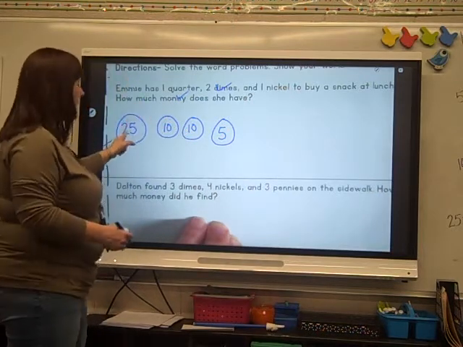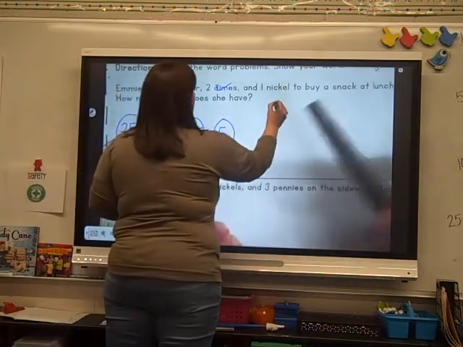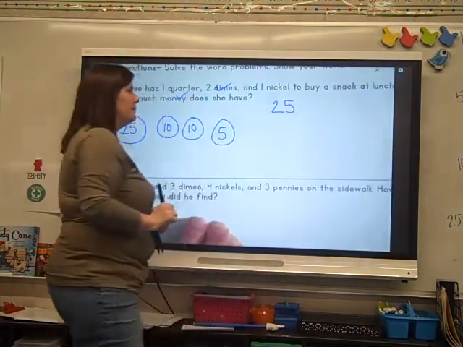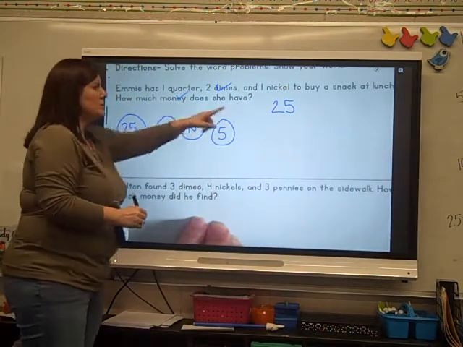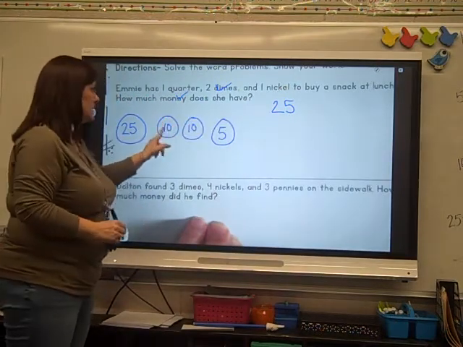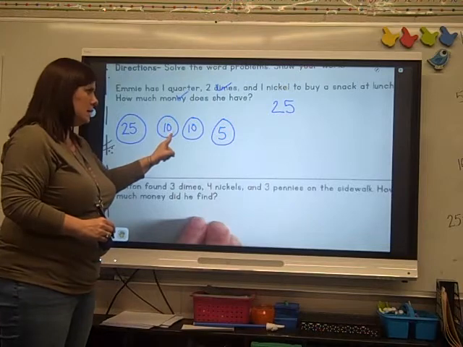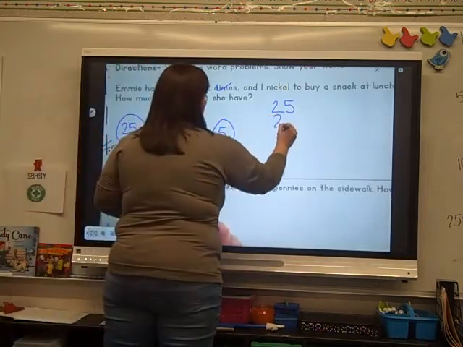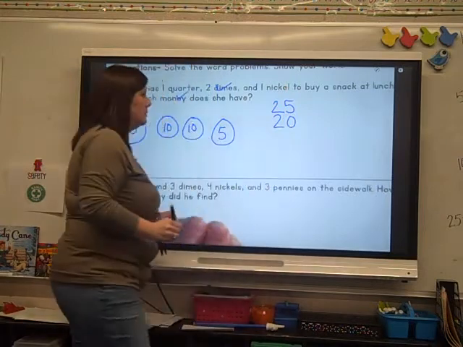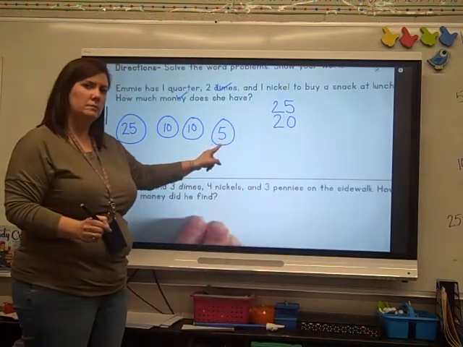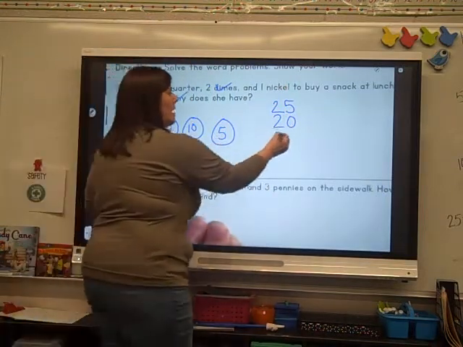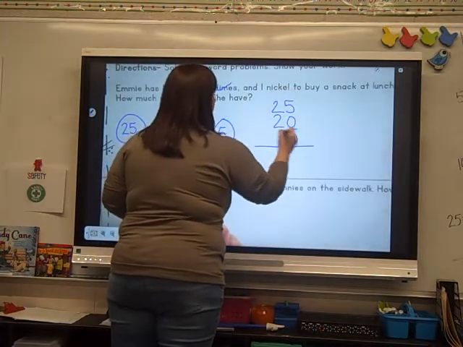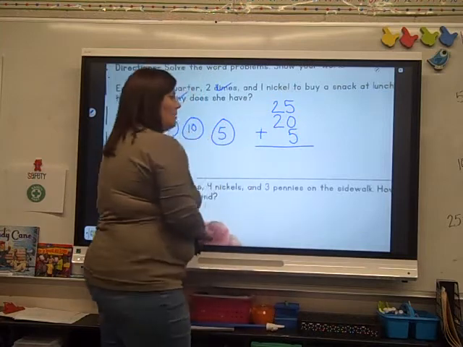So first thing we got to add is 25. So come over here. You got to write small. Some of you guys that write big can't do this. 25. Now, instead of putting 2 tens, let's put those tens together. Ready? 10, 20. So let's put 20 here. And then we have a 5. So let's put that 5. That's not 5 tens, that's 5 ones. It's got to go in the ones column. Draw your line.